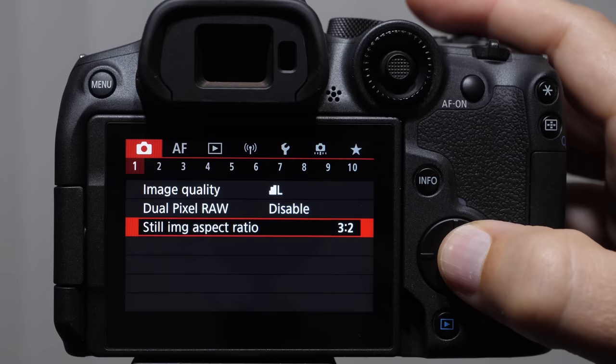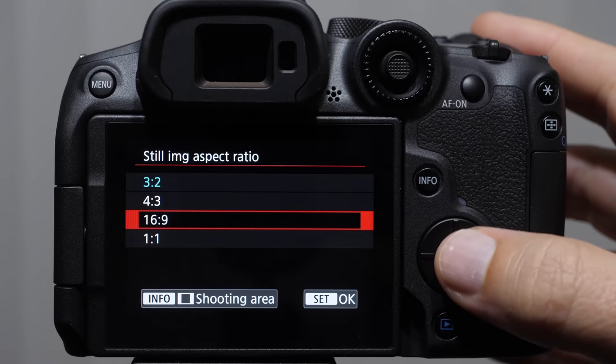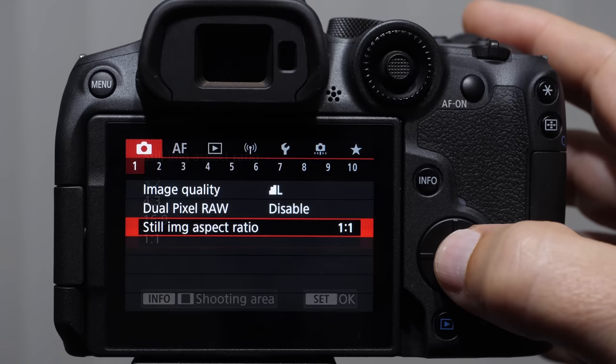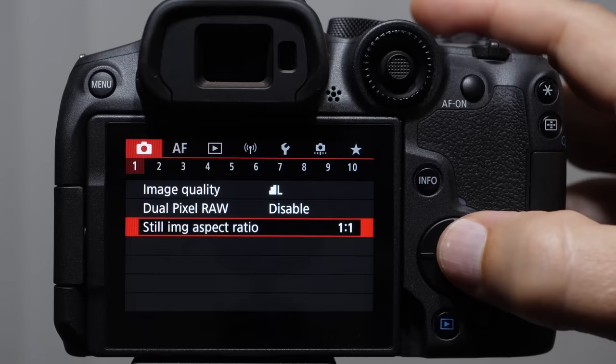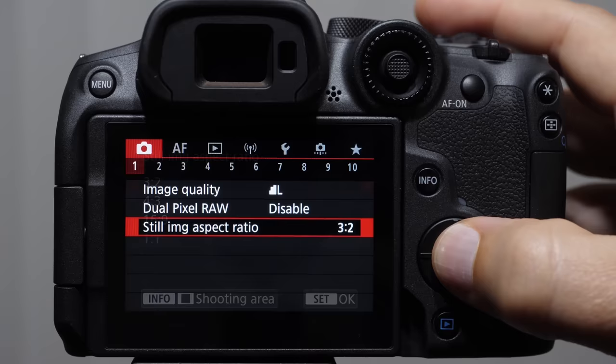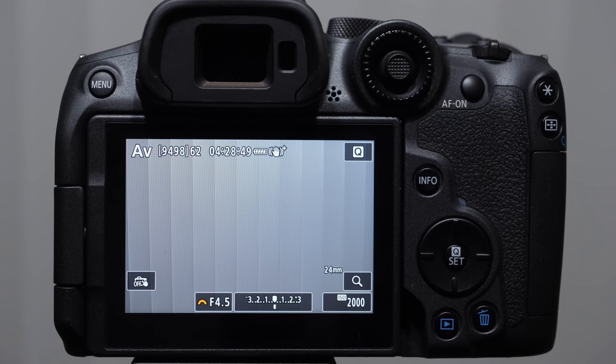Still image aspect ratio, we're going to want to leave this on 3:2. That is the aspect ratio of our sensor. There are some other aspect ratios. We've got a 4:3, cinematic 16:9. My dad loves to shoot on this ratio. And then Instagram 1:1, which is basically a square. Those aspect ratios allow us to use different parts of the sensor, but I still like 3:2 because it's using all of the real estate. And that's the first tab.